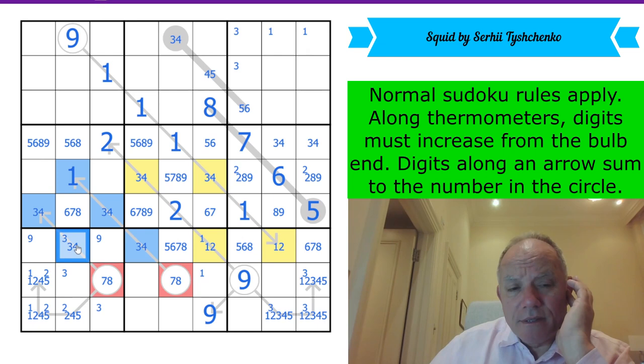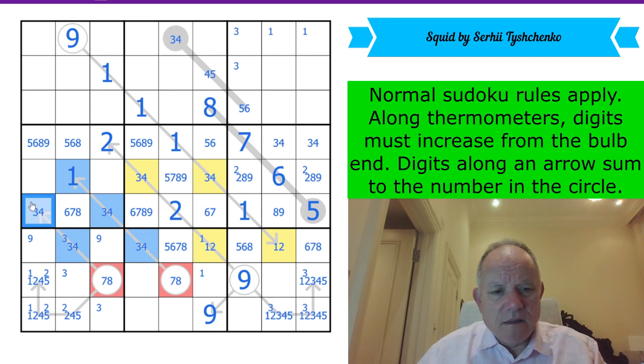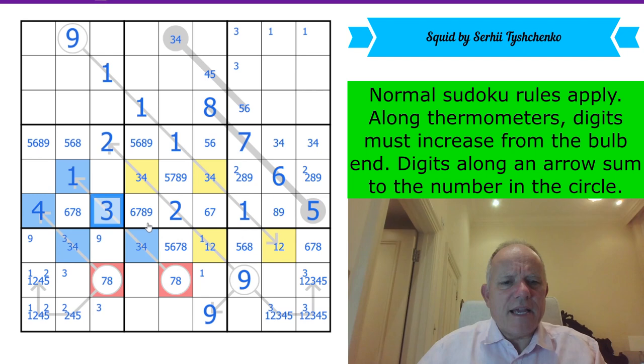If that's a 4, this is 1, 2, 5 making 8, and that's a 4 as well. Hang on, if this is a 4, this is 1, 2, 5 making 8, and that makes this a 4. But if this is a 3, this has to be 4 anyway. This is always 4. How am I not seeing that? It's so clear in some ways, and yet so opaque. And maybe it doesn't help at all. Well, it keeps 4 out of these cells.